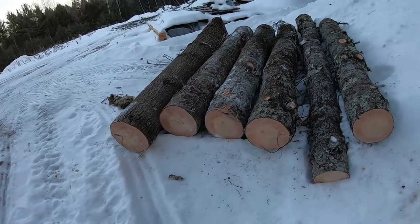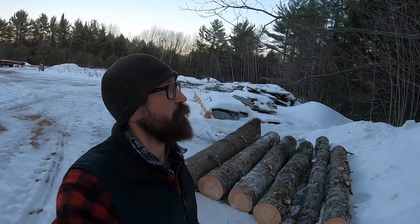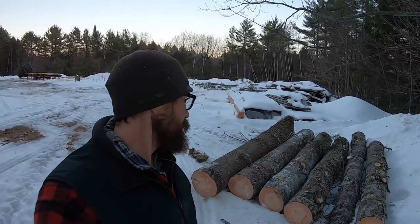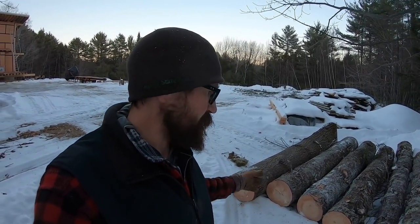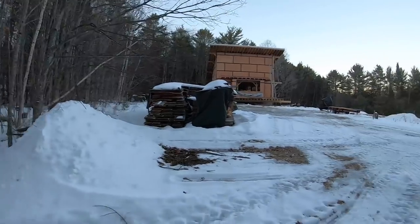One, two, three, four, five, pretty good 9-foot logs, 9'4" or something. Simple as that though, to go from that standing tree that I pointed out in this video previously. I finally decided to take it because it's a valuable piece of timber. I can get a bunch of 2x6s, probably the rest of the 2x6s that I need out of this tree. It's kind of crooked. There's a couple decent logs in there, but it wasn't a very marketable tree, and it was blocking some morning light over there at the house from trees.